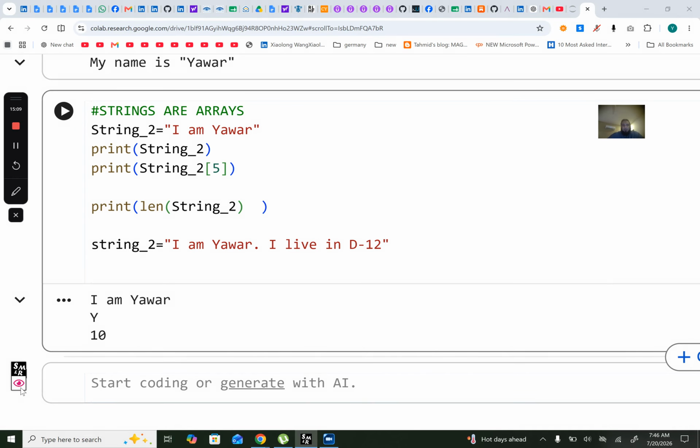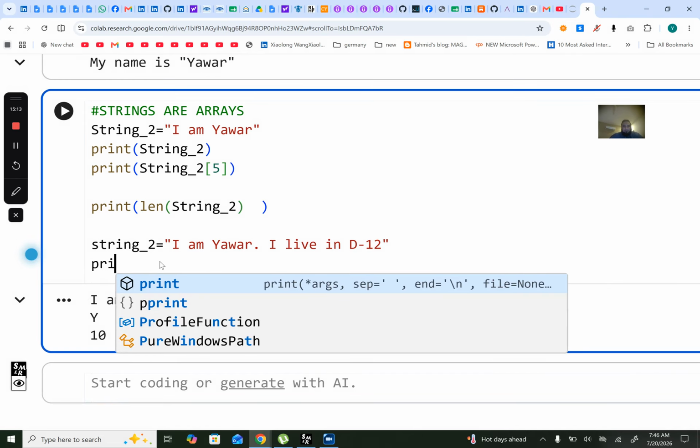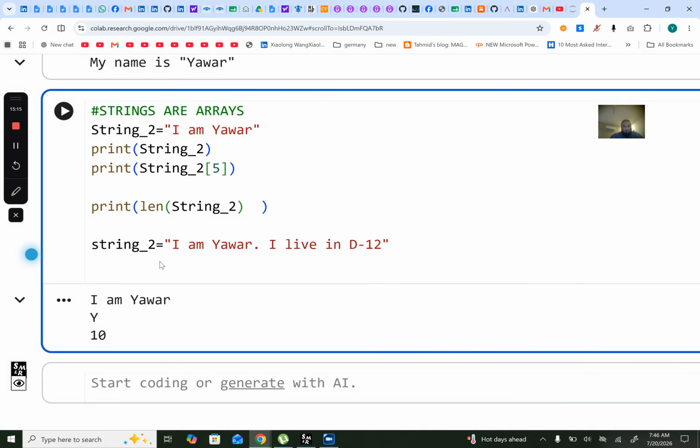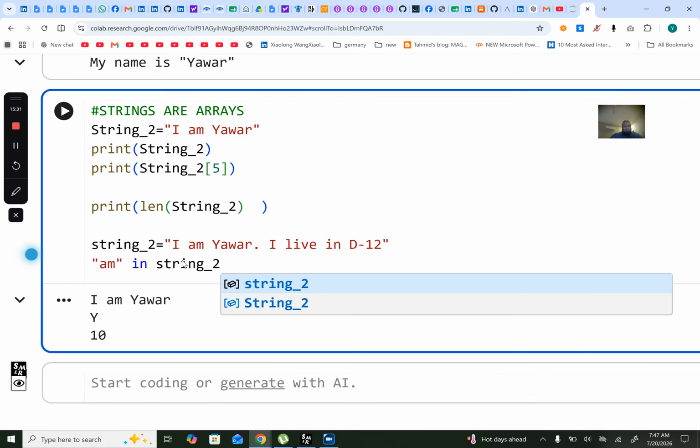So for that we have a command, and we write it like this: print, am in inverted commas, in string underscore 2.